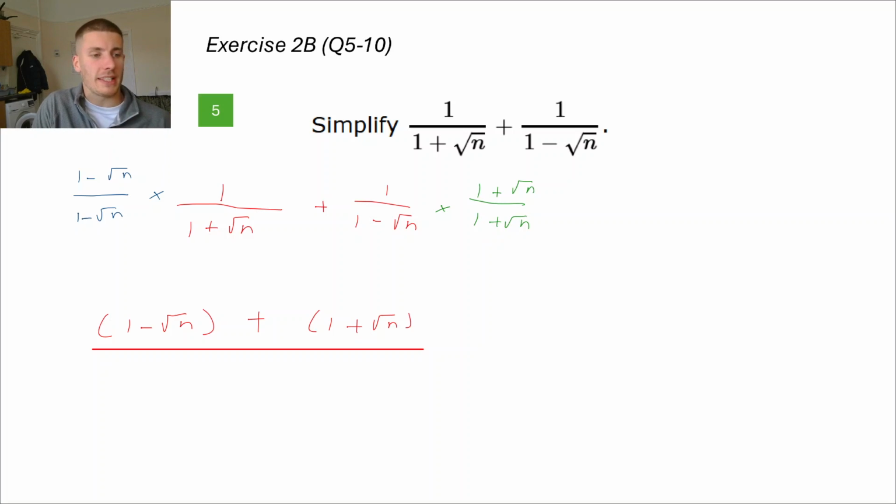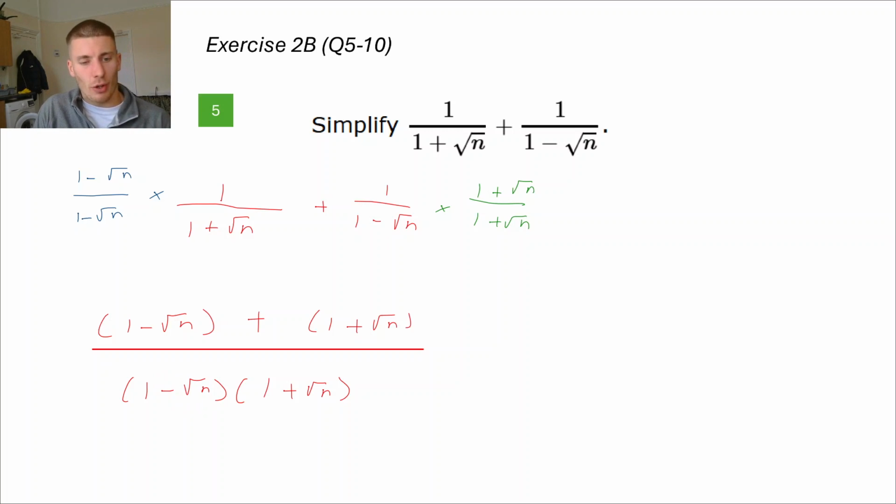So we can combine this now and say we've got 1 minus root n bracket 1 plus root n. You could have written this first part, 1 minus root n over this plus this over this, but you can just combine it to be underneath the same thing. It means the same thing. Now, what you've got to spot really is that this below, you could expand the brackets, but again, this is the difference of two squares.